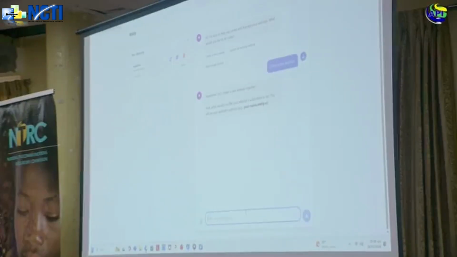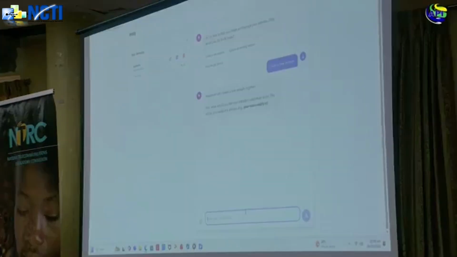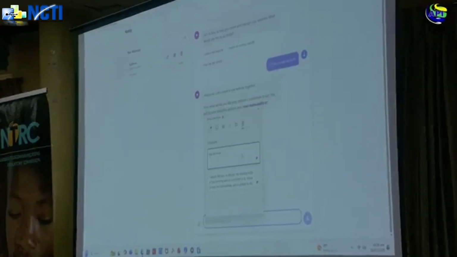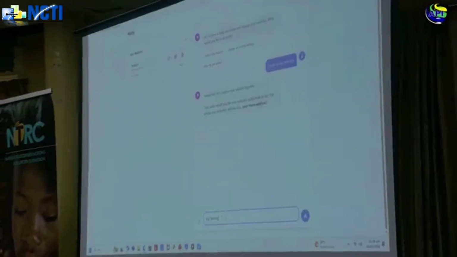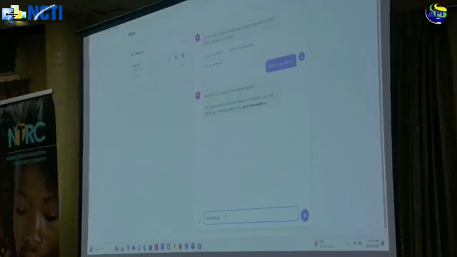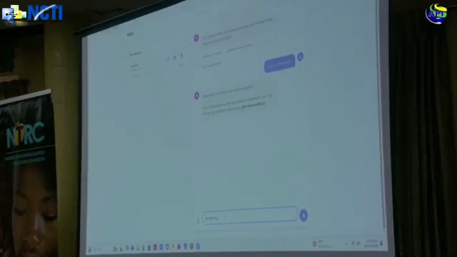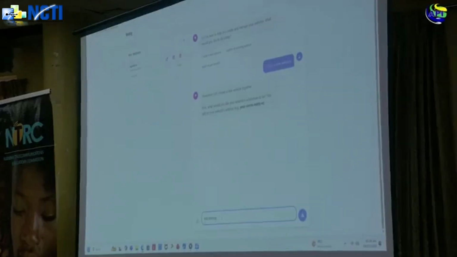It asks us, awesome, let's create a new site, and it asks you for a name for your site. So if you have John Doe Farm, you just put the name there, and it's going to create a domain for you. For those who are not familiar, a domain is like www.ncti.org, and it creates a subdomain for you.